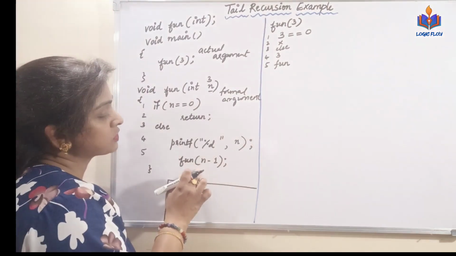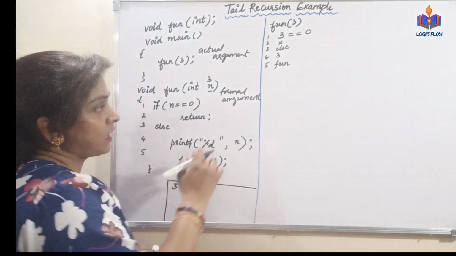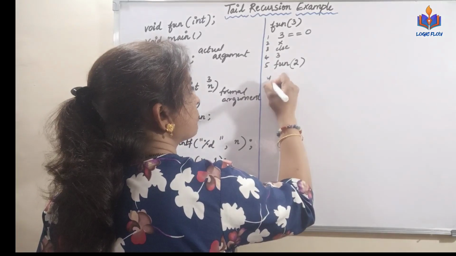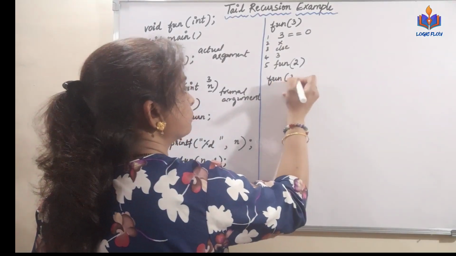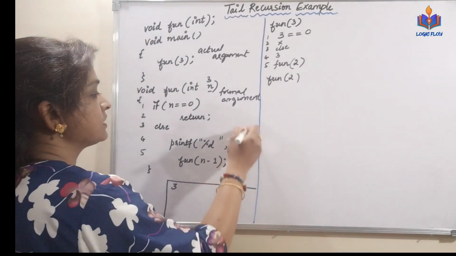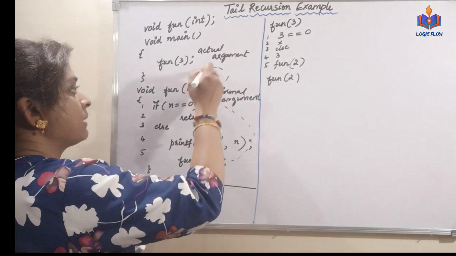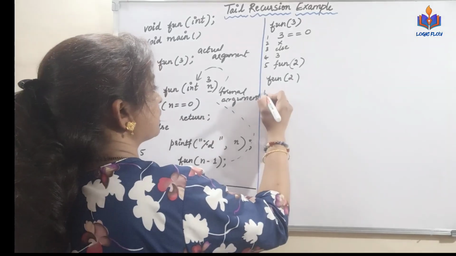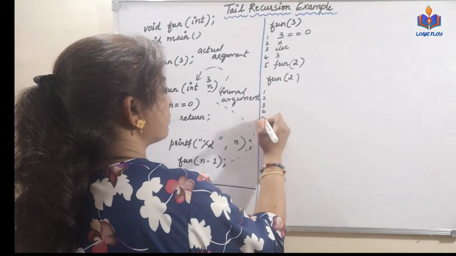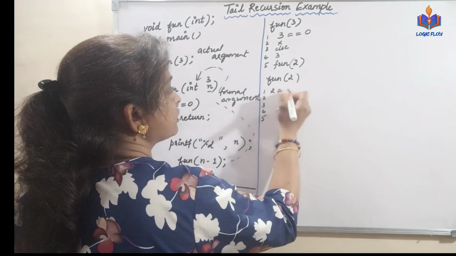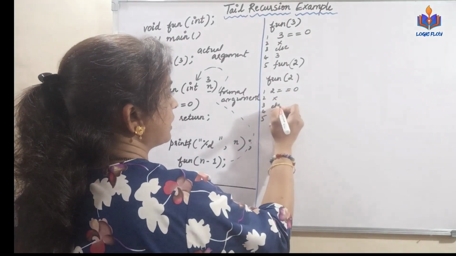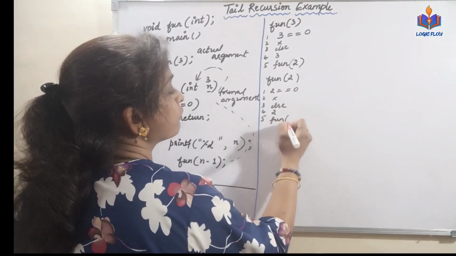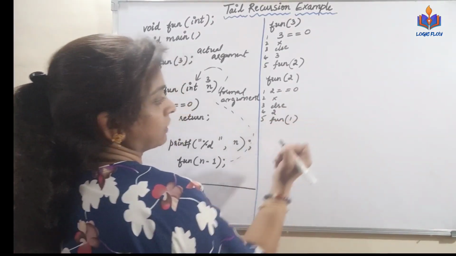So I am calling the function in the simplest form, n minus 1. I am calling fun of 3 minus 1, that is 2. So I am calling function of 2. Again the control is back to the same function here, right? So now it is fun of 2, the first statement, 2, 3, 4 and 5. Is 2 equal to 0? No. Coming to the else part, then I need to print 2. Again a function call of fun of 2 minus 1, that is 1.